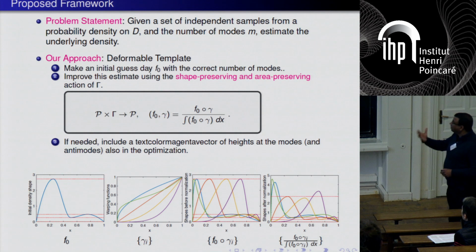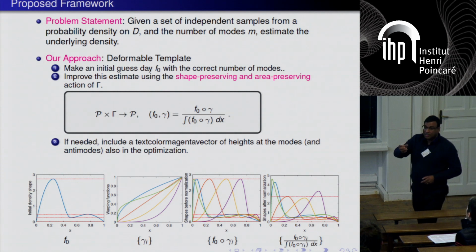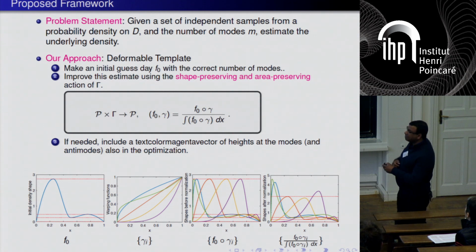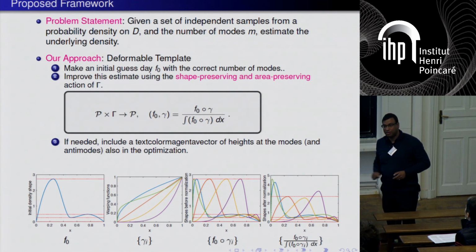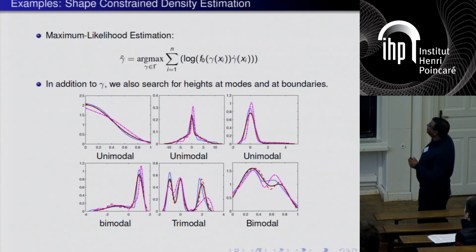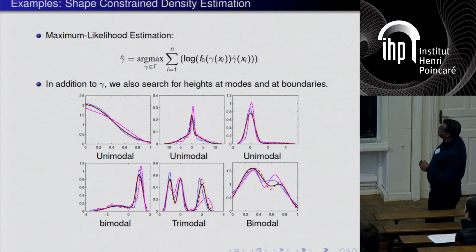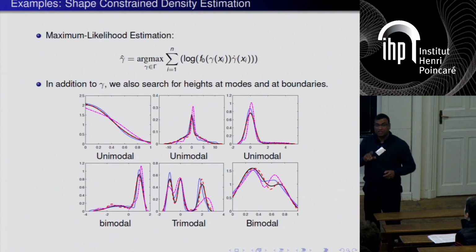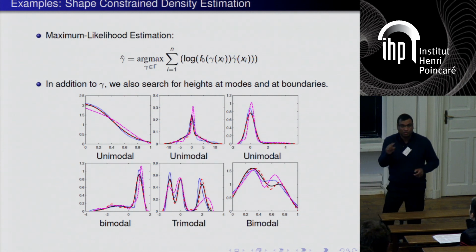And so if all you tell me is that I want a density of this shape, a bimodal density, I can start with any other bimodal density as an initial guess. I can just build a simple bimodal one by hand and then apply all possible warpings to reach anywhere I want to go. And we do this optimization under a maximum likelihood setup. We start from a template, we do all the time warpings, we are given the samples from a density, and by doing this we ensure that we have an MLE. Because if you want just a bimodal density, one can actually do this with a kernel estimator. You just change the bandwidth until you get a bimodal answer.